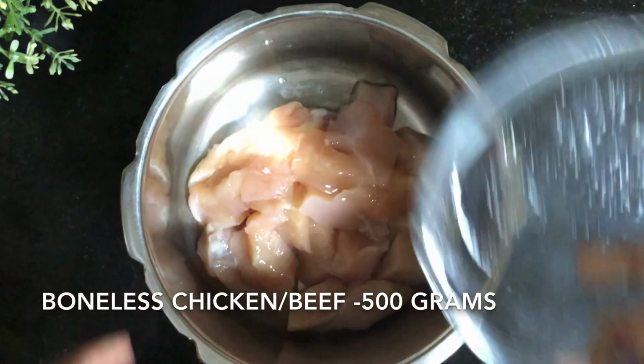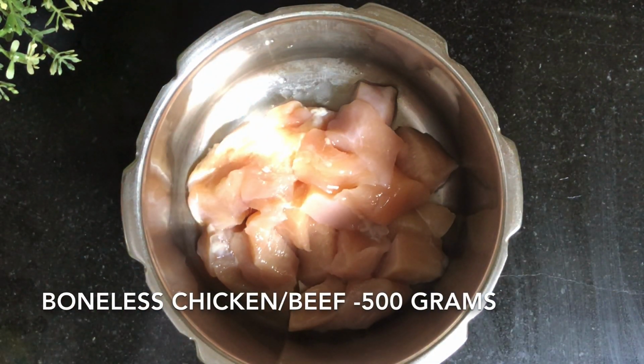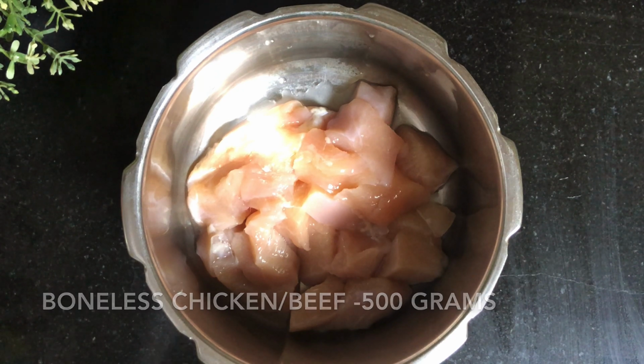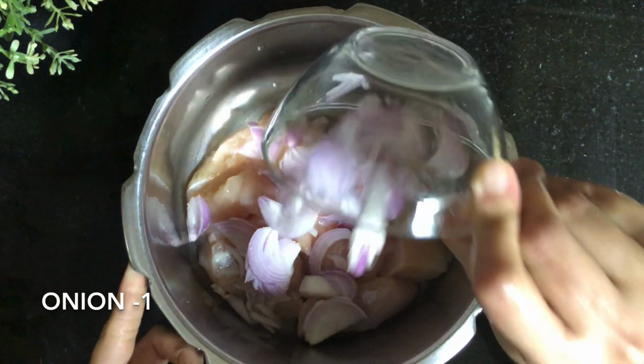Now you need to take a pressure cooker. Put in chicken. You need to take 500 grams of boneless chicken, or you can even make it with beef. Usually podhi parottas are made with beef. This I'll be making with chicken. But if you're making it with beef, you can follow the same measurement.